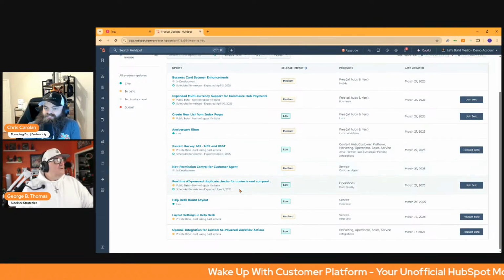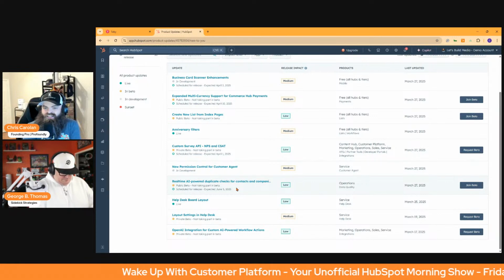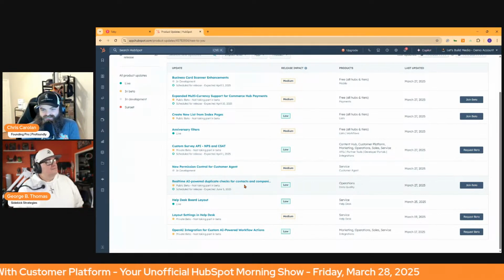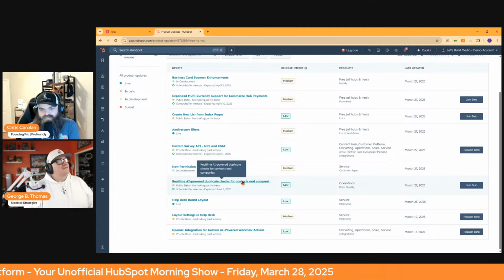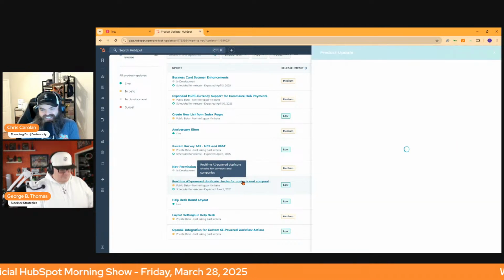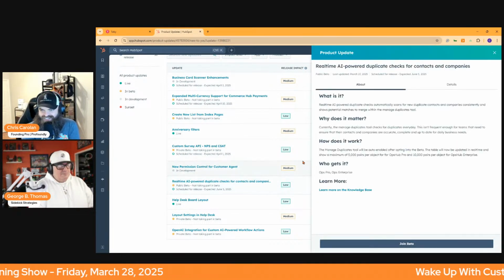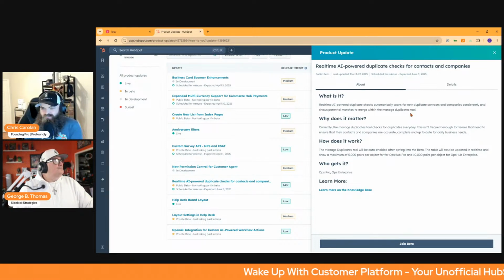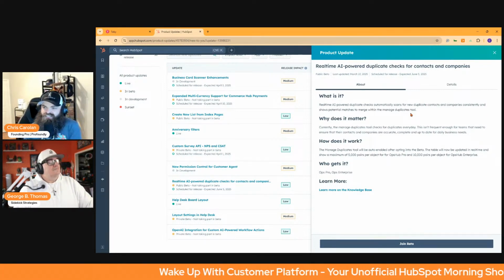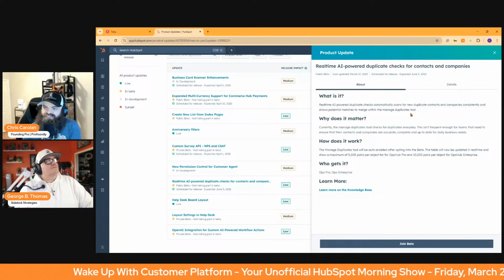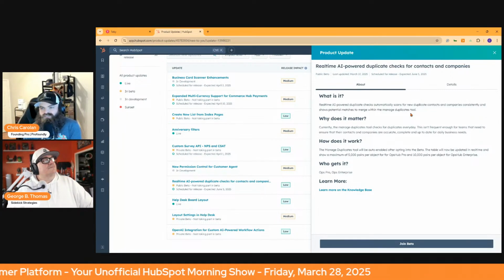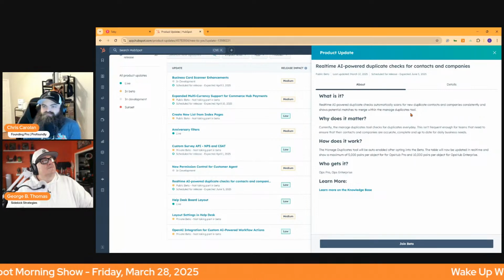We'll keep moving forward. Real time AI powered duplicate checks for contacts and companies. Low impact somehow. What is it? Real time AI powered duplicate checks automatically scans for new duplicate contacts and companies consistently and shows potential matches to merge within the manage duplicates tool.